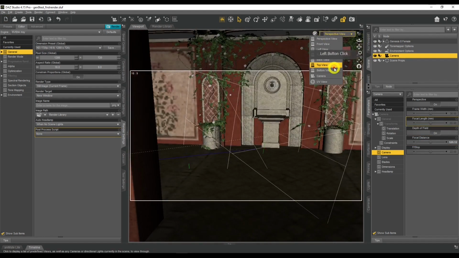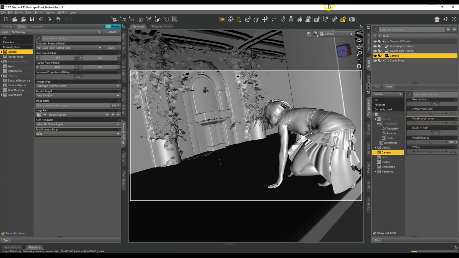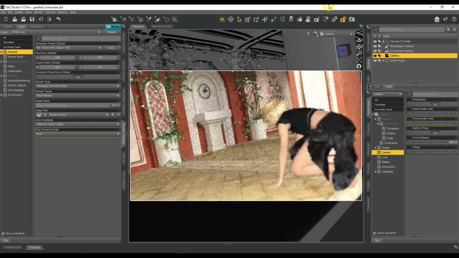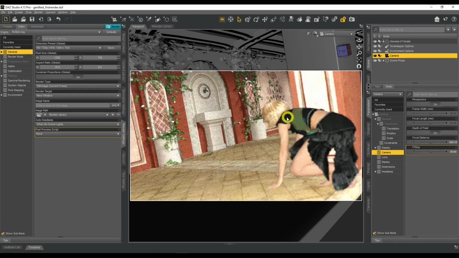So let's see what this looks like, just for fun. Let's do iRay preview. Have a bit of fun. Let's see what this looks like. My camera there. Okay, yeah, that doesn't look too bad. I don't actually like that the character's a bit too blurry here, so I might increase the f-stop to something like 30 here. So it's just barely kind of out of focus.